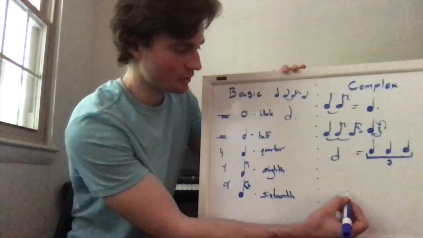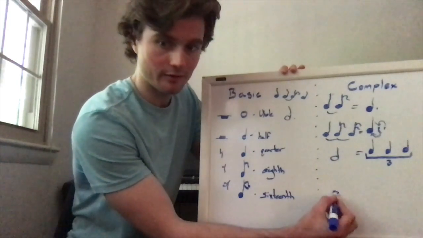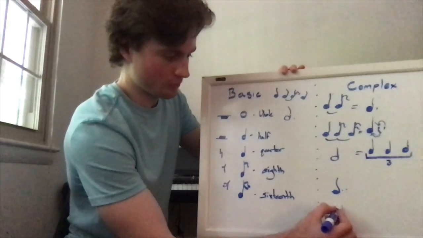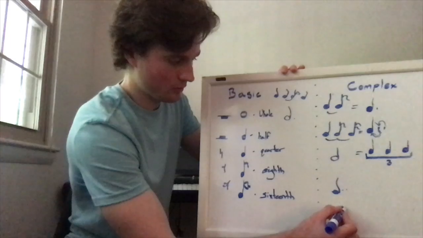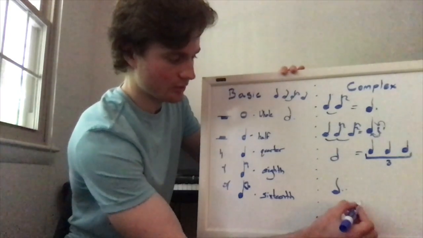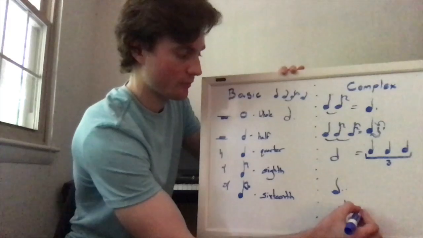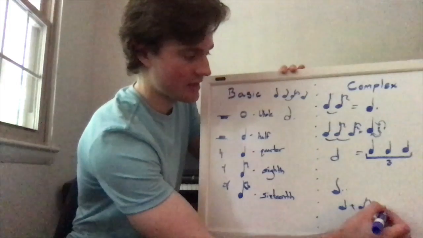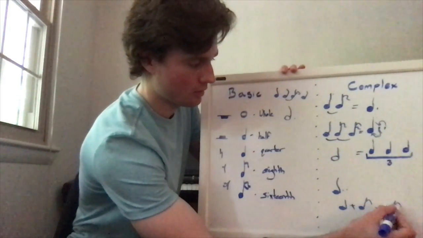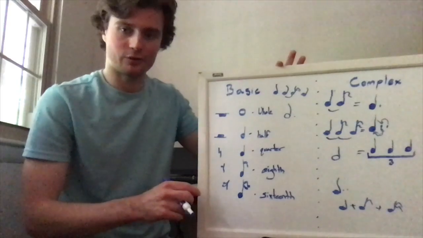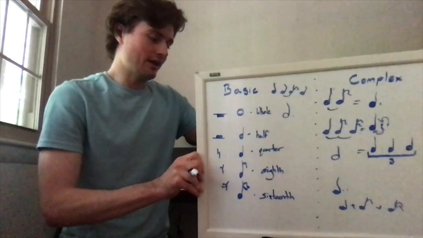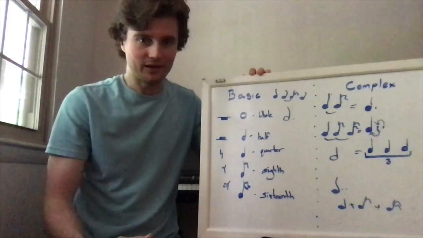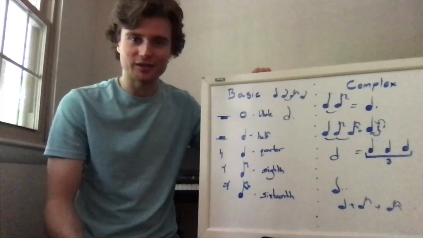Okay? So let me illustrate that down here. Yeah, you can see that. Okay, so we have 2 dots there. For our first, we're going to take the original value, and then we're going to add to it half of its value. So half of a quarter is an eighth. And then we're going to add half of that value. Half of an eighth is a 16th. Okay? So it's a bit confusing when you first start looking at it, but once you've practiced it a bit, it's really basic math. My watch is happy with me.